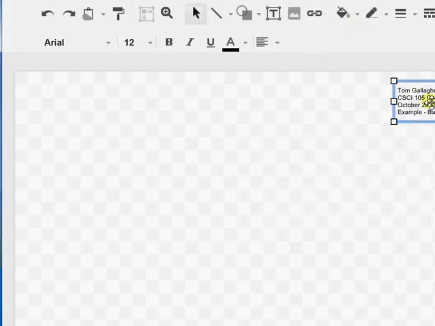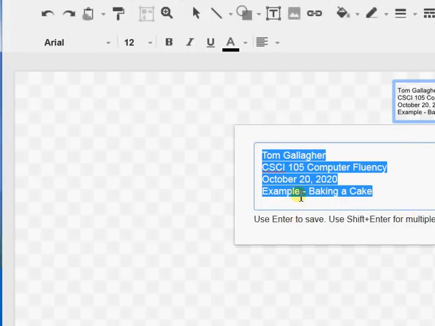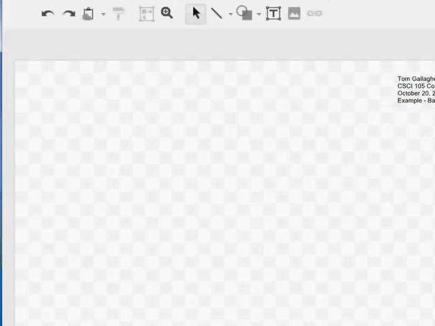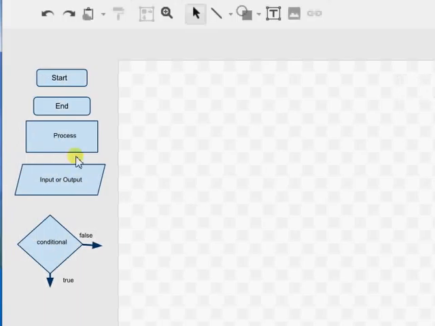Okay. I can also, if you note down here, it says if you want to go multiple lines, use shift enter. Okay, because if you hit enter, it's just going to update it. All right, and that's called a text box. I think you've seen those before, probably in other applications. And over here on the far side, this is what I put together for you. And you'll find these same symbols, I think, in a Moodle shell. A little explanation here quickly.